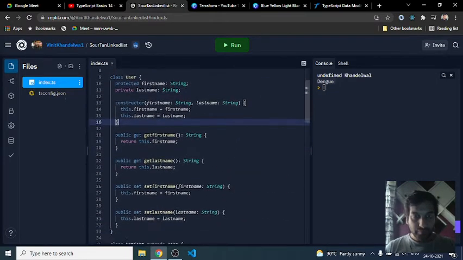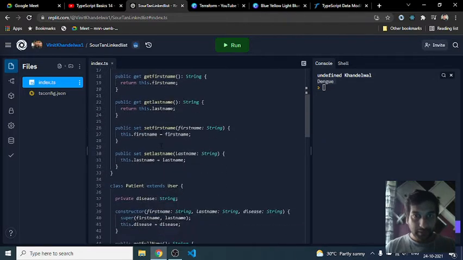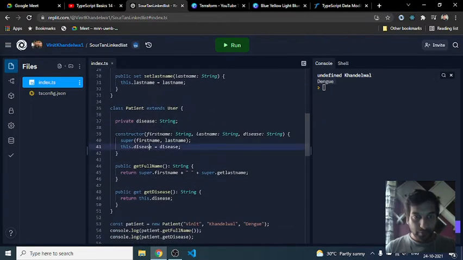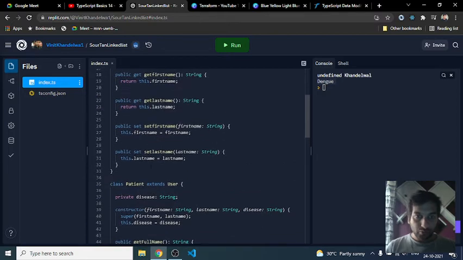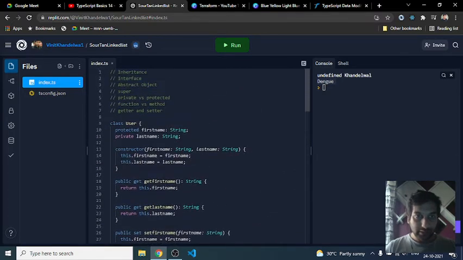Because we'll have to check super.firstname, super.lastname. Let's make both of them protected and see. That wouldn't make much of a difference.